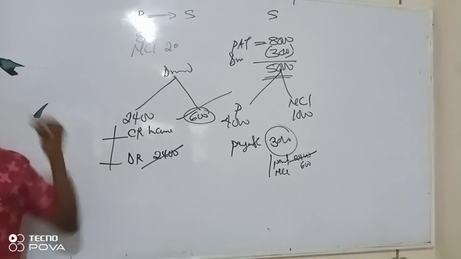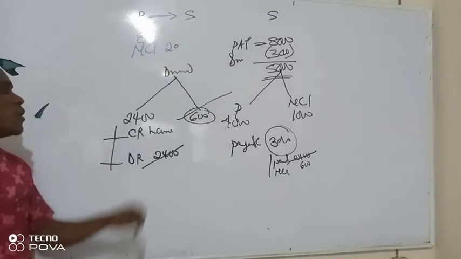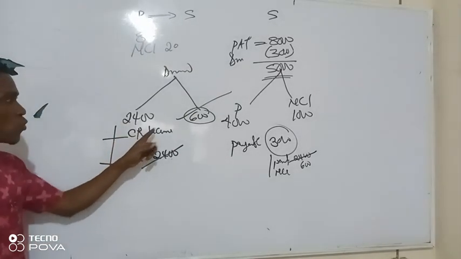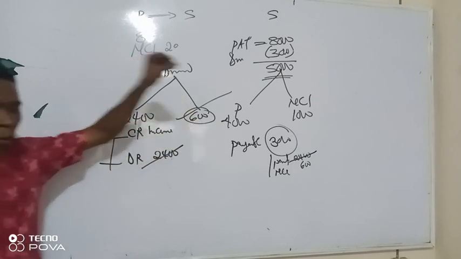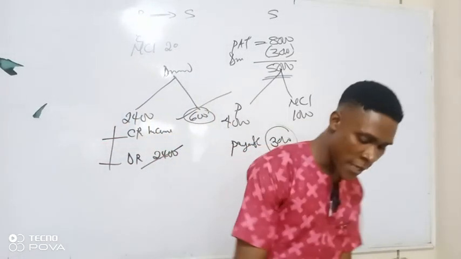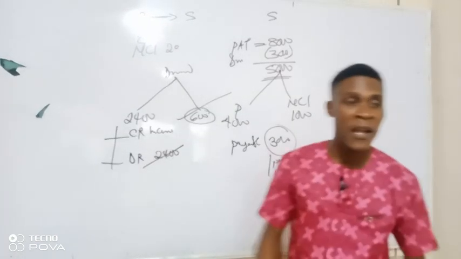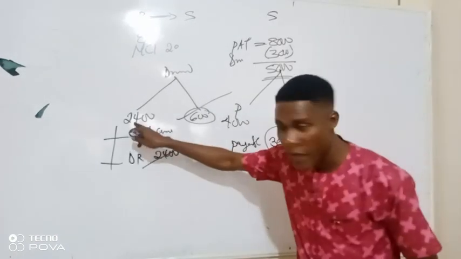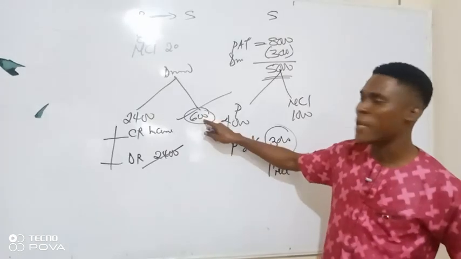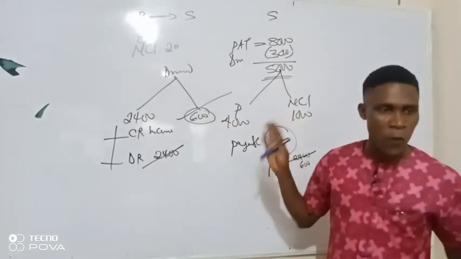But if it has not been paid, then you add it to the income, and what do you do again? The part of the NCI, you add it to its proposed dividend, if it has not been paid. So at least for the parent, you add to the income of the parent. That's all. Then the one that belongs to the NCI, you add it to the payable. That's all.